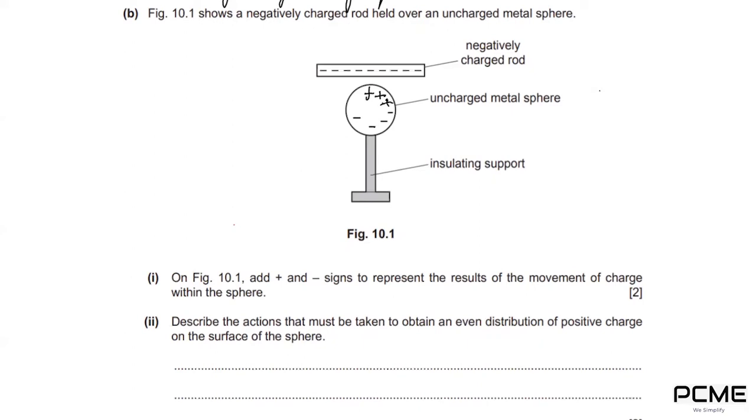When you have to draw the charge distribution like this, make sure you draw an equal number of charges. By equal number of charges I mean that since I have drawn 4 positive charges, there are 4 negative charges. If I draw 5 positive, then the negative charge should also be the same amount. The reason behind that is every time an atom loses an electron, 2 charges are created, positive and negative. So if 10 atoms lose electrons, 10 negative charges are produced, and at the same time 10 positive charges are also produced. So that's why they will always be equal in number.